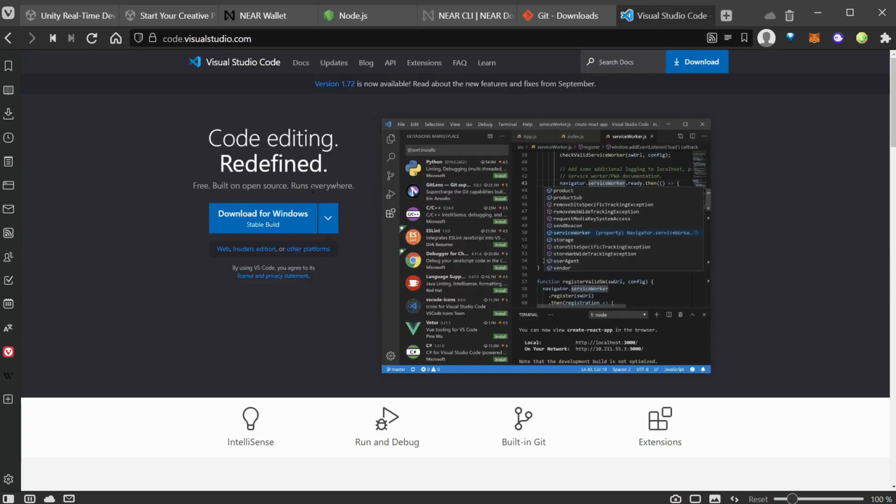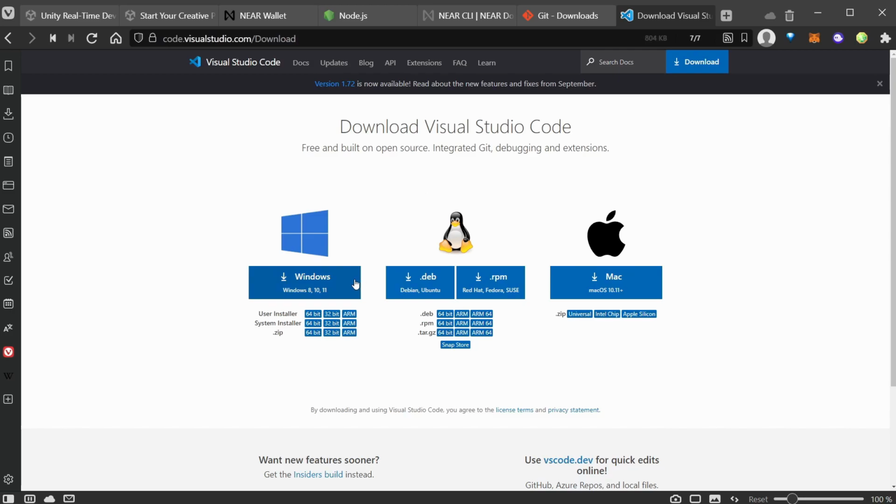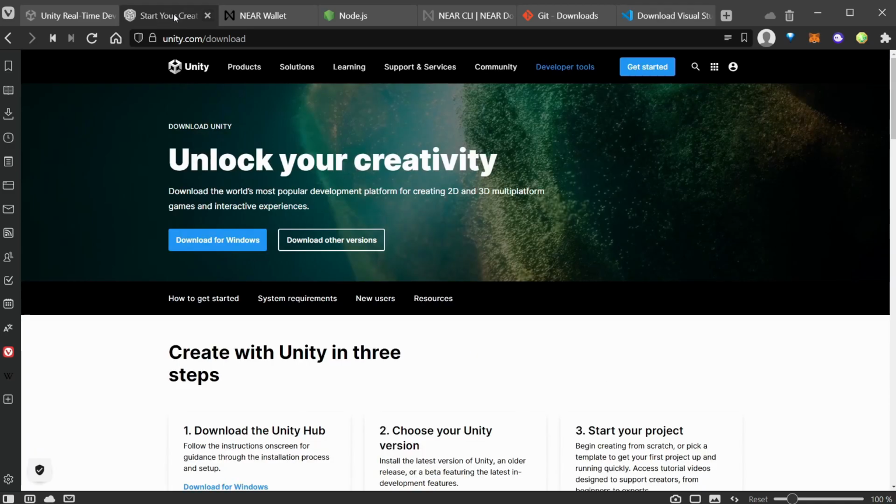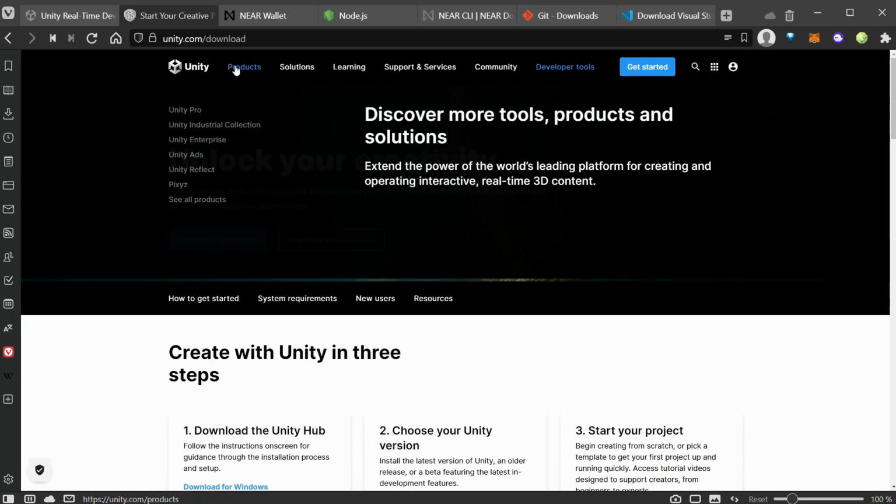And you can actually use any editor when we come to that part of the course, but I would highly recommend using Visual Studio Code. So if you come to code.visualstudio.com and click on the download button, you can download the correct version of Visual Studio Code for your OS. Like I've said, primarily we're going to be using Unity, so you'll get a long way in the course just by downloading Unity.